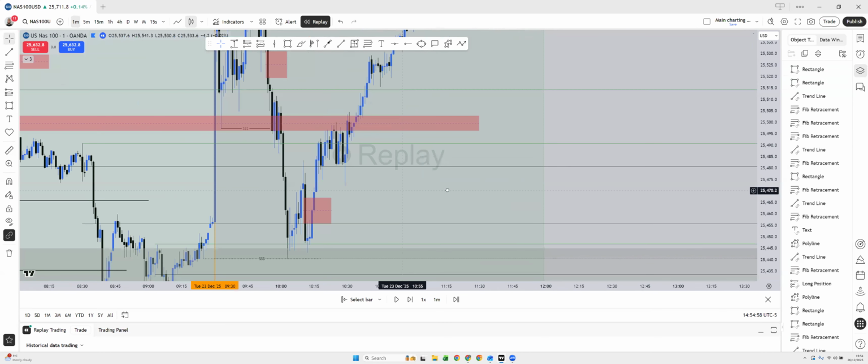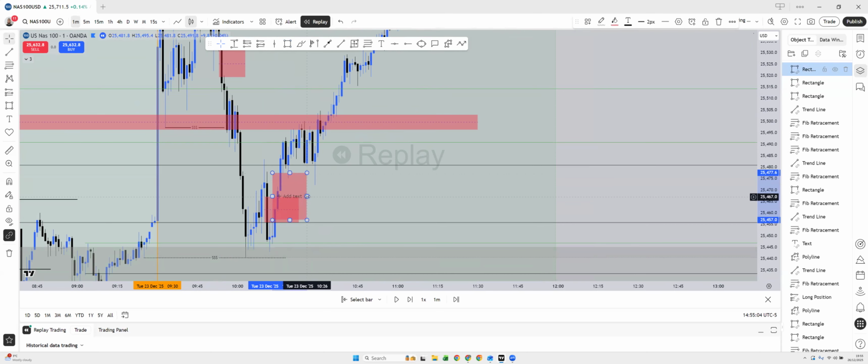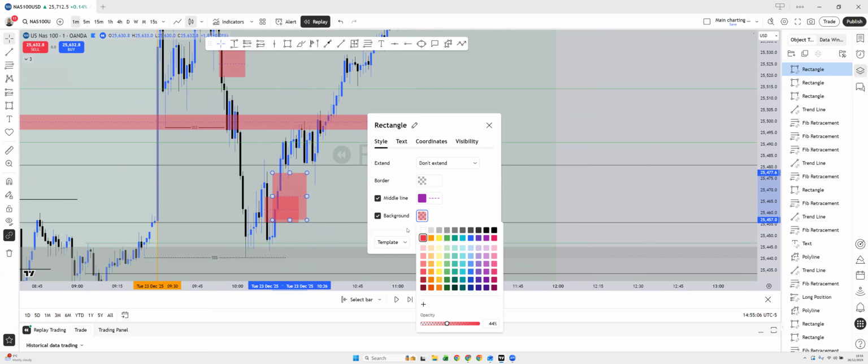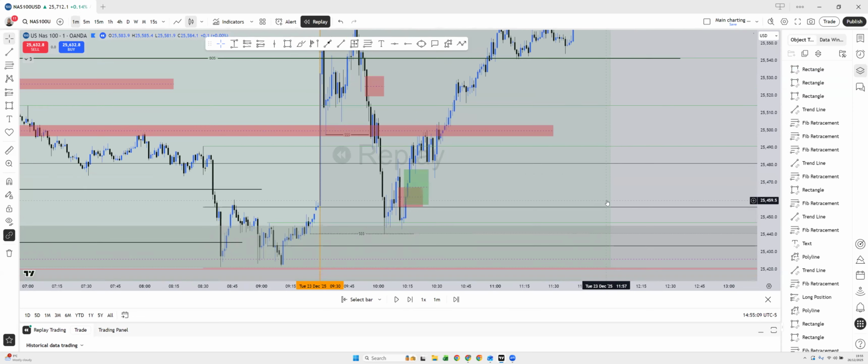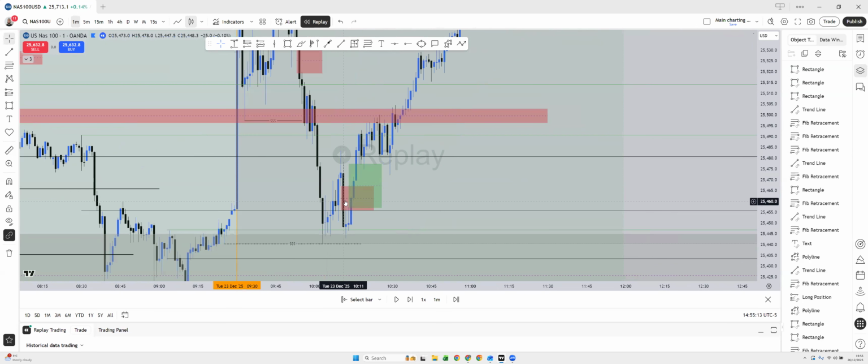And as you can see, your inverse fair value gap, which is there, order flow has told us that we've reversed. So when you got your first candle closing above this red box, on that candle closure, you would have entered.